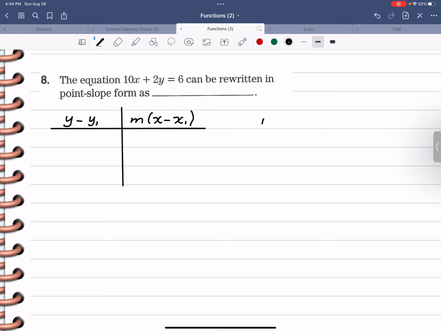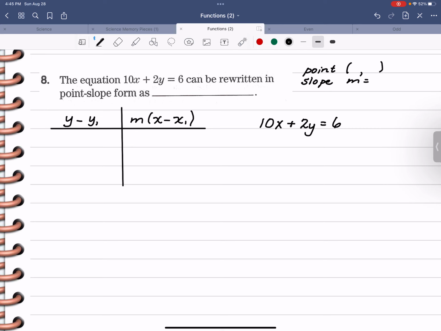Now the equation as we have it is in standard form. So I ask myself, to write point-slope form, what two things do I need to know? Well, clearly I need to know a point, and I need to know the slope. So I need to know what m equals, and I need a point. And I don't have either of those. So we have to come up with both of those in order to do what they're saying to do.